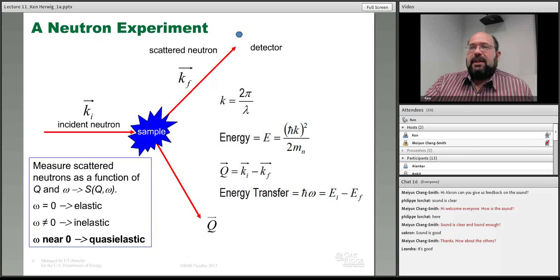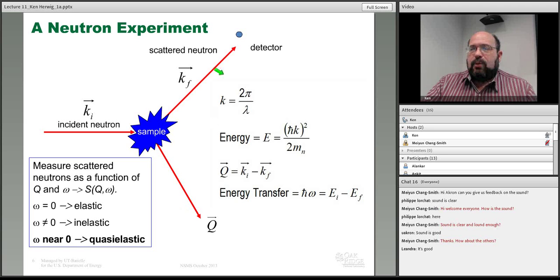I know that you've seen lots of cartoons of neutron scattering experiments, and I'm just going to introduce a few terms here. We have the incident neutron with a wave vector Ki, and a scattered neutron with wave vector Kf. The neutron goes off, hits a detector at some scattering angle theta, and you have a Q vector, a momentum transfer, of Ki minus Kf. It is a vector quantity, but very often in quasi-elastic scattering you're looking at powder samples, so you're doing an ensemble powder average when you're actually analyzing your data.